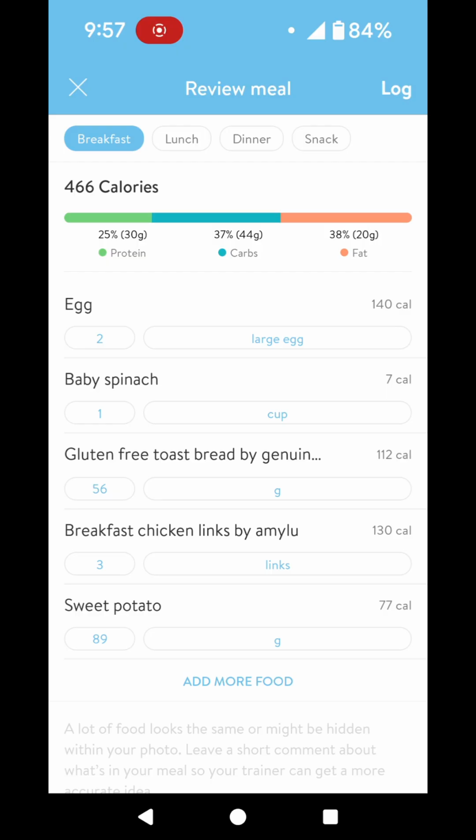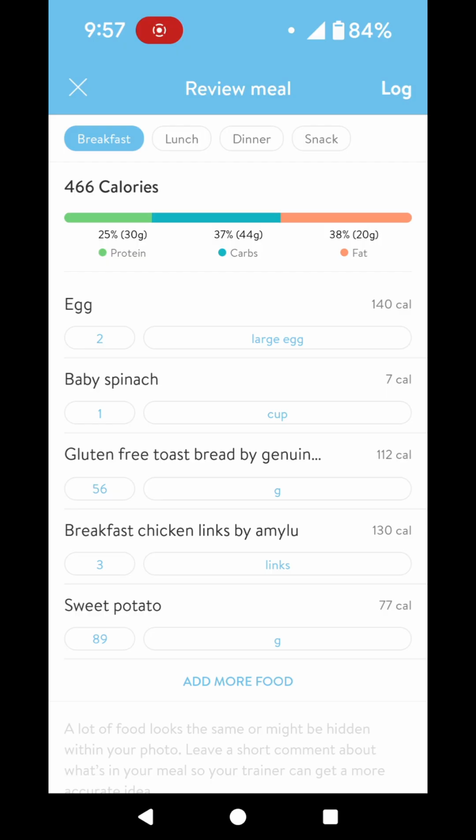Now let's look at this. When it comes to protein versus carbs, this is another thing we're looking at to maintain blood sugar stabilization. We want to make sure they're at least balanced. My carbs are way higher than my protein. I need to cut something out, something that's carbohydrate out, okay?